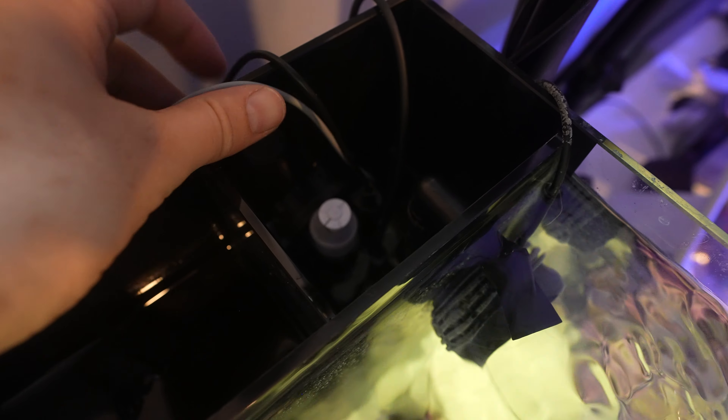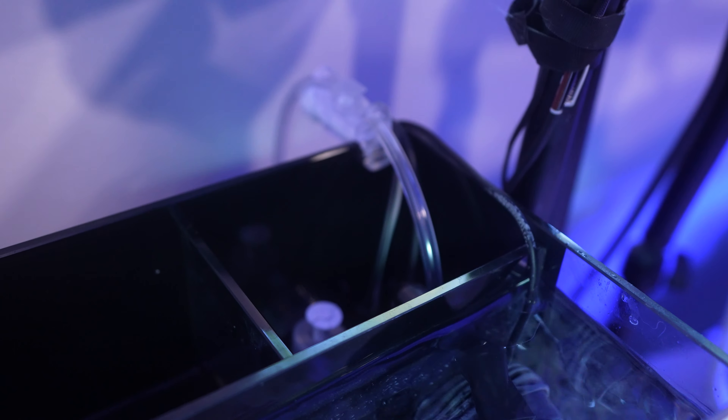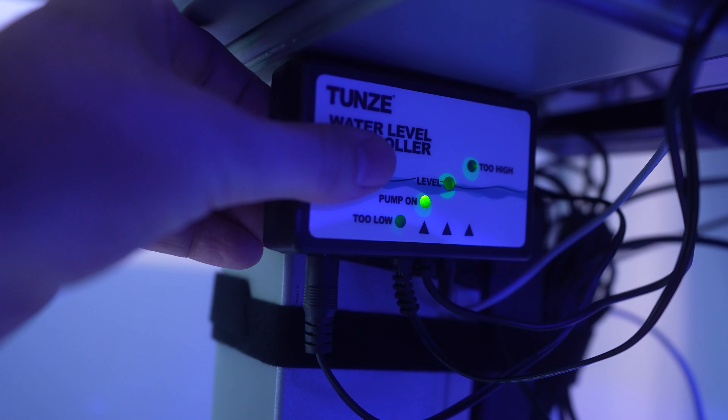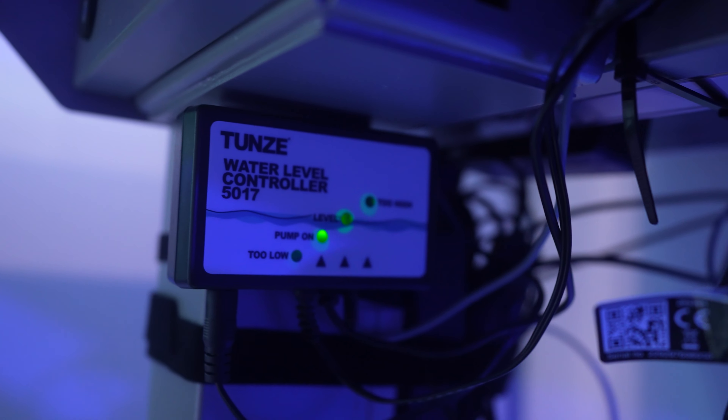Just use the magnets and pop that into the back of your return pump chamber and you're good to go. So I got the new pump installed in my mister container for the Vivarium. This gets auto topped off alongside my reef tank whenever that one gets auto topped off, so it's always refilling itself — which makes life nice and easy. The wire goes back all the way around out the cabinet, behind it, around up the wall and to the back of the tank. I extended the wires for the pump and have a very long tube on it. I actually attached the controller underneath the desk — I just hot glued a magnet to the back, which made it really easy to attach to my standing desk leg and keep it out of the way.